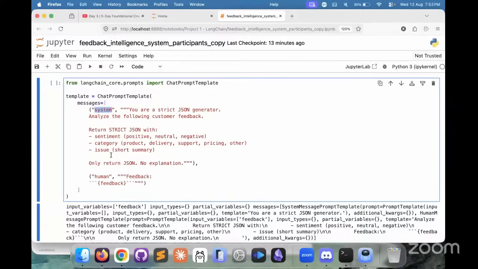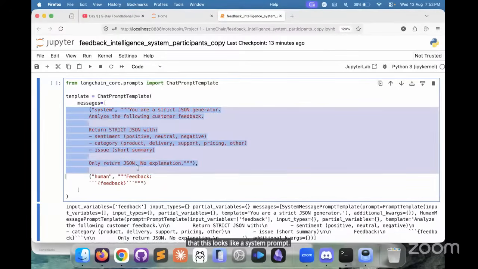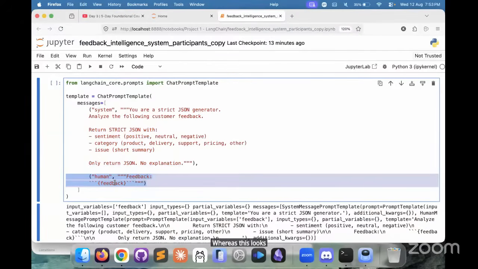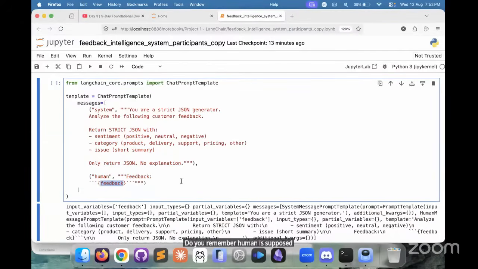What do you think this is? Yes, Surya correctly identified that this looks like a system prompt, whereas this looks like a human prompt. Do you remember the human is supposed to provide the feedback? I've kept a small placeholder, a variable, for the human to provide the feedback.